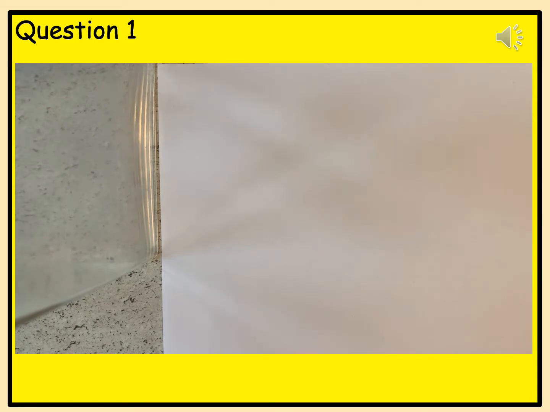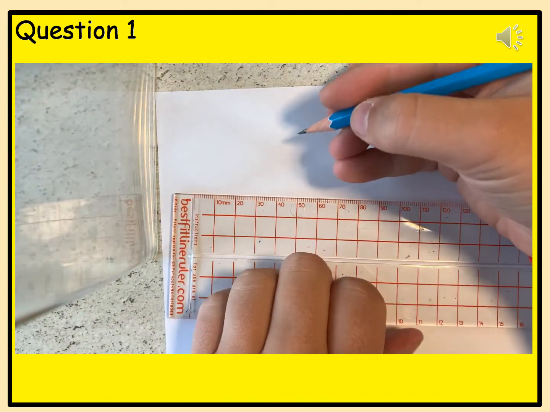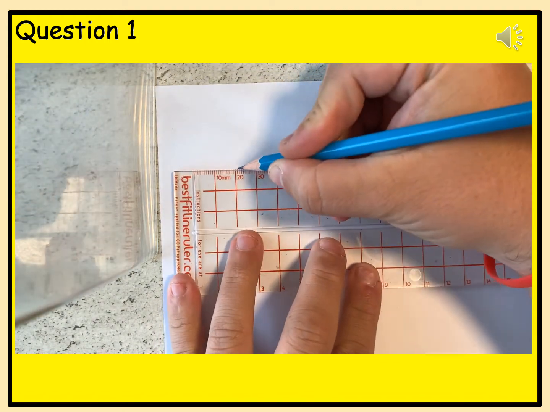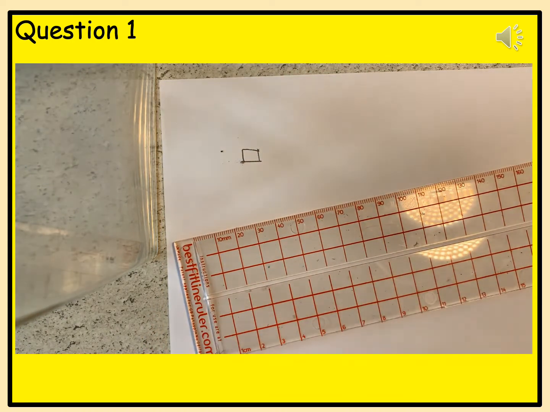Okay, for question 1, we have a rightwards force of 20 newtons applied to a book in order to move it across the desk with rightward acceleration. So because we have a book, we're going to count that as another point object. So just draw a small little box to represent your book.